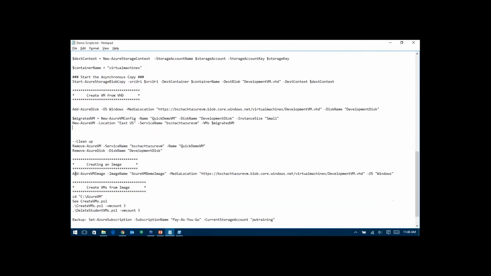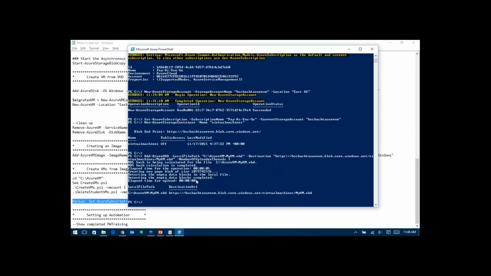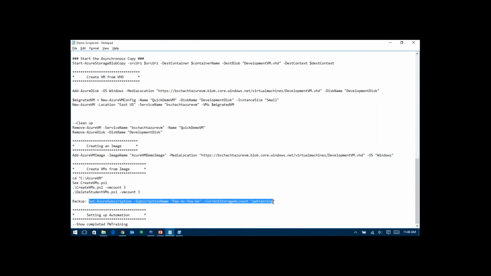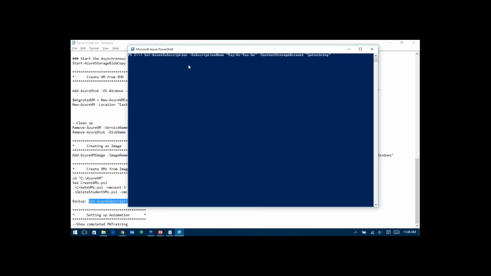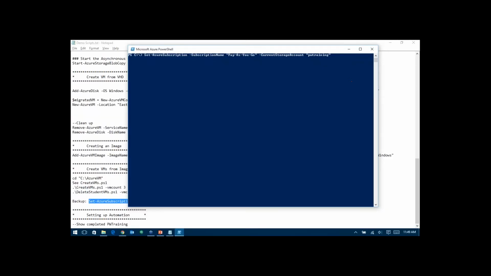So the next thing that we're going to do here is I'm going to switch my context. Again, if you guys remember, I said when I do Set-AzureSubscription with the name and then CurrentStorageAccount, I'm basically saying instead of that storage account that we created a few minutes ago, I'm just going to switch over and use our PW Training storage account. Okay, so I know I've already got VMs there that work. They've actually got OSs on them and everything. So I'm going to go ahead and use that storage account for these next couple of demos here.